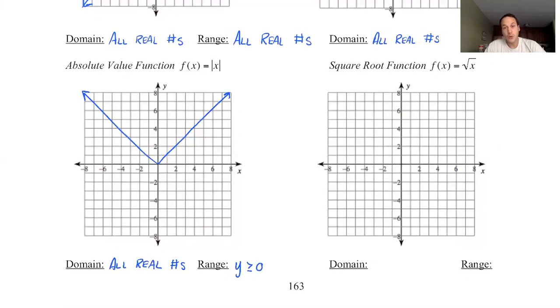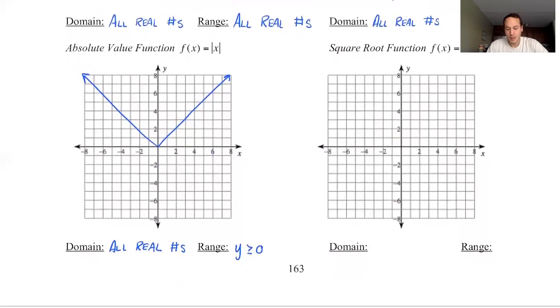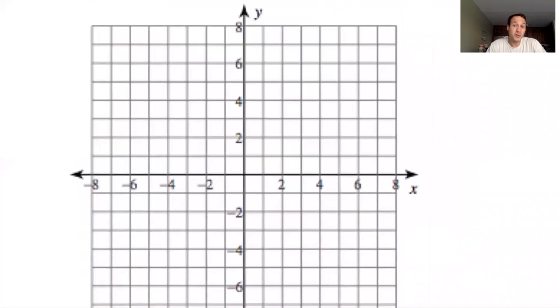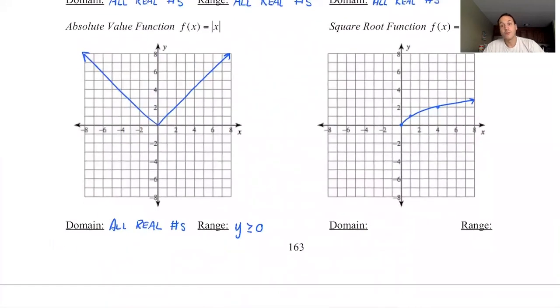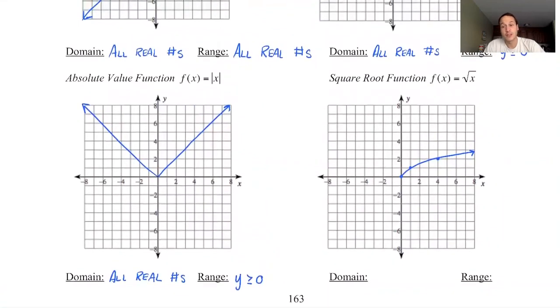Okay. Now the square root function, okay, the square root function, if you remember from unit 5, you can't really take the square root of a negative. So the first number that I can take the square root of is 0. Square root of 1 is 1, 2 I don't know, 3 I don't know, square root of 4 is 2. It looks like that's all that's going to fit here. So this is what our function looks like there. Now, remember what I talked about. You have a domain restriction anytime you have a fraction, I don't, or radical.